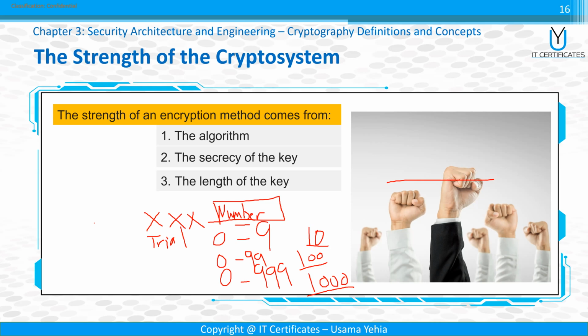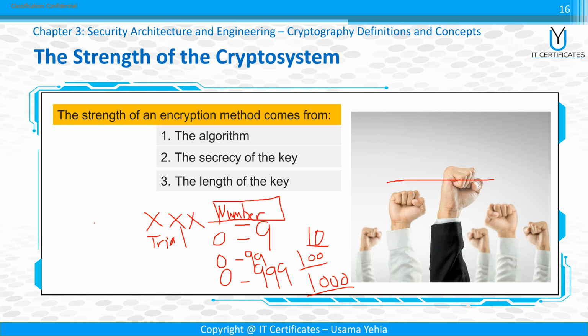And this is the same concept for the password, my friends. This is the reason why, for example, in your organization, we are telling you that you have to make the password 8 characters. It must be alphanumeric. It must have special characters, and so on. This is the reason why we care about variance.